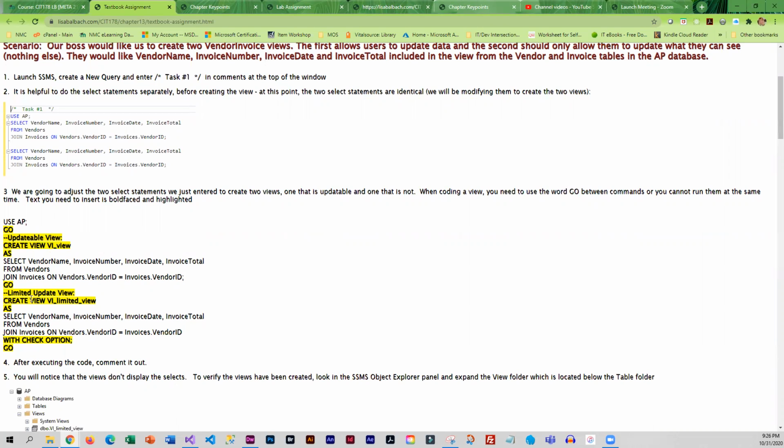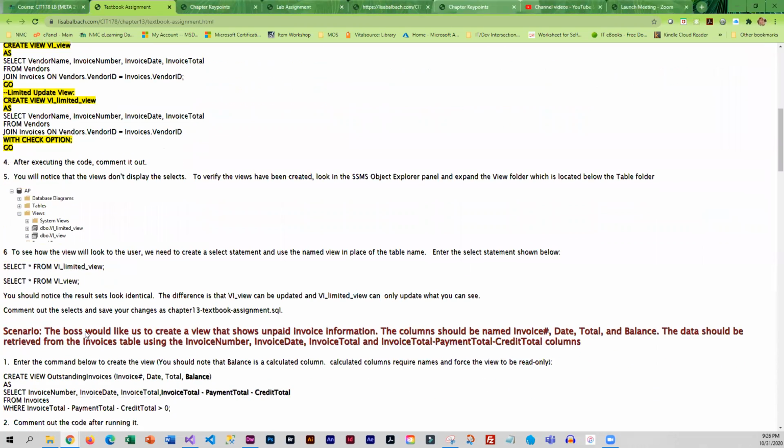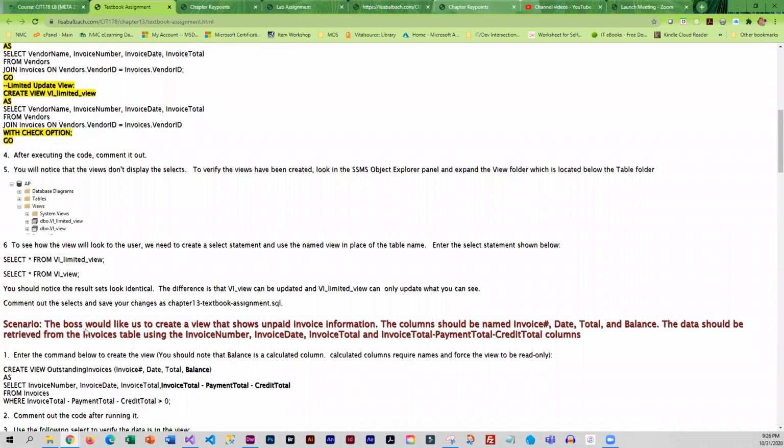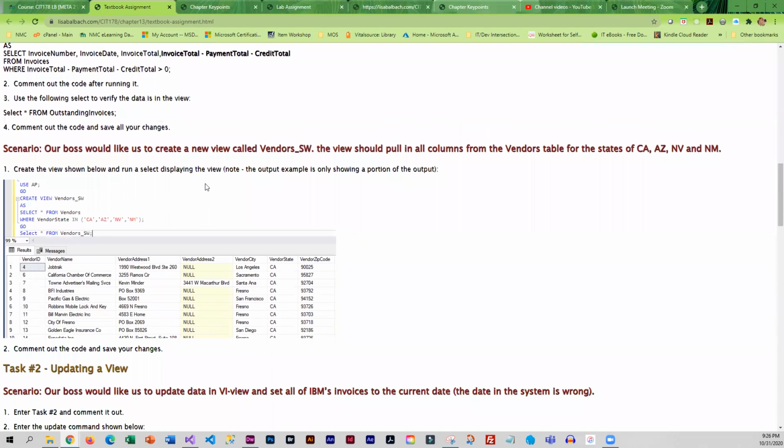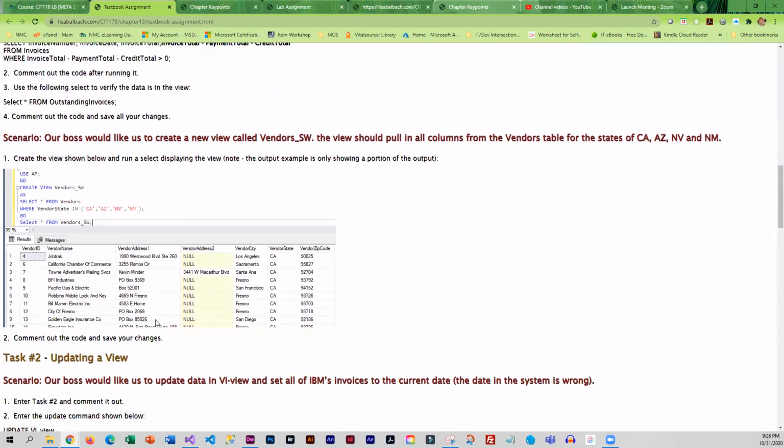Here's a limited update view. Okay, so you're not going to be able to do as many updates with the limited update view, or you're not going to be able to update as much. And then you are going to create another view and yet a third view.